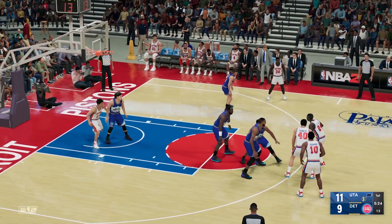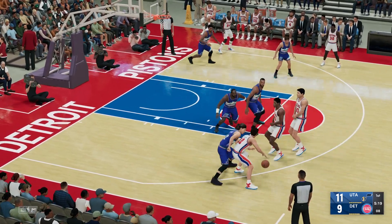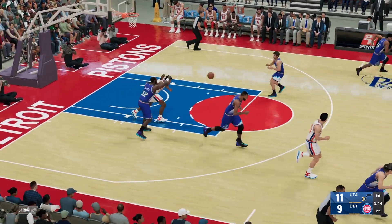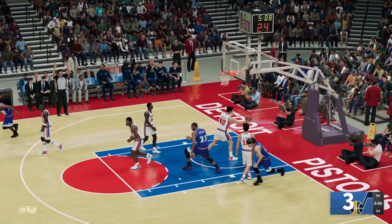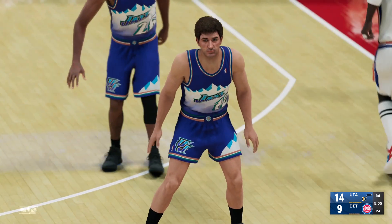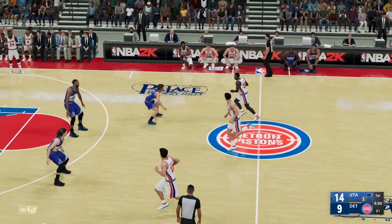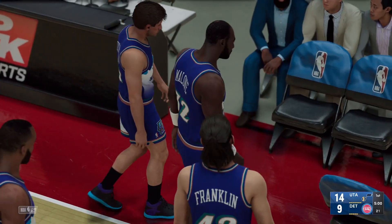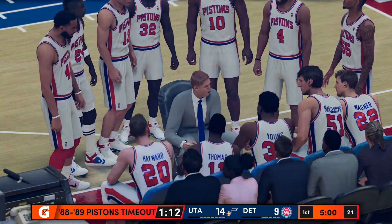Here is Aguaya. Out to the wing. And here is Zerbiak. Misses off the left side. He's a guy they count on to produce from the mid-range; he doesn't miss too many open looks from there. And Stockton is simply one of the best, especially when it comes to finding people on the floor. Time called here. The Pistons decide to talk it over. And they just can't seem to get going offensively. Yeah, they're like a four-day-old soda right now. Just flat. They're missing shots left and right and just not playing their best.